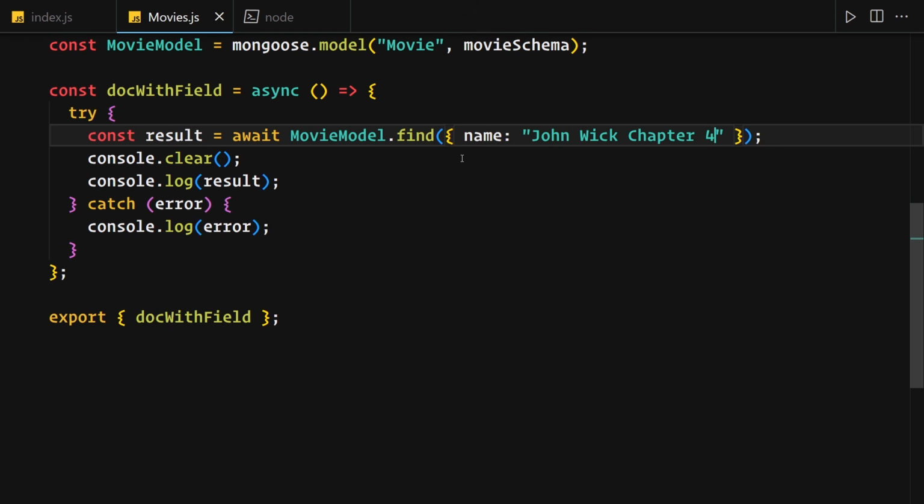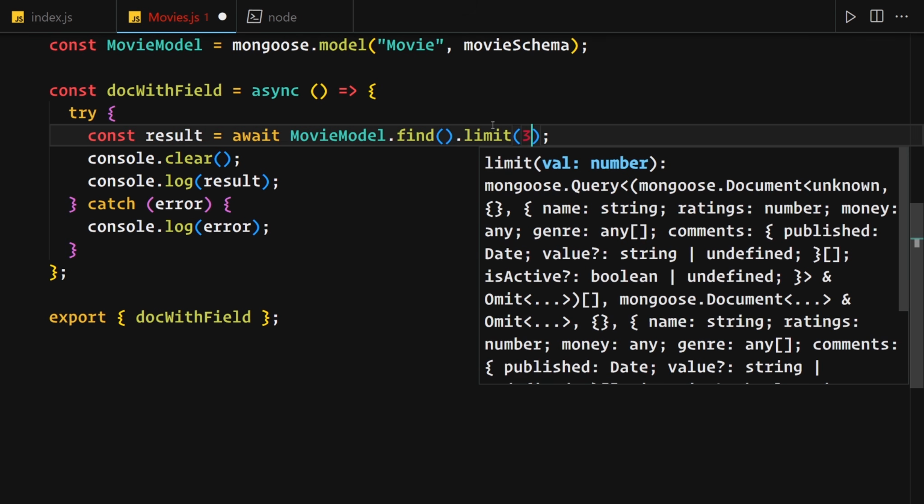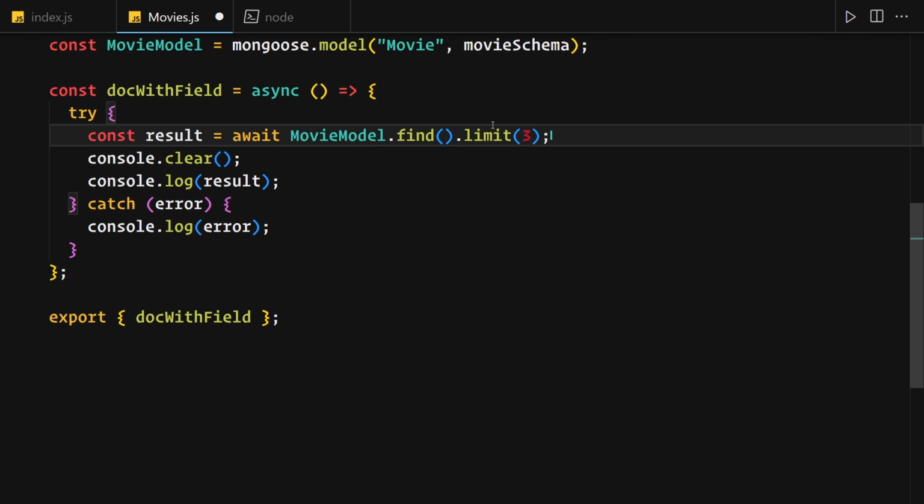So that was it about how we are going to be getting our data, but we can also do the limits, the skip, the sorting, and all of that stuff which we just learned inside of MongoDB. So what I'm going to do is that I'm going to just remove that stuff from here. It will give us all the documents, but if we just want to limit the documents, we can change that limit right here. And let's suppose you want to just provide a 3 right here. Okay, so this is how we are going to be providing a limit.